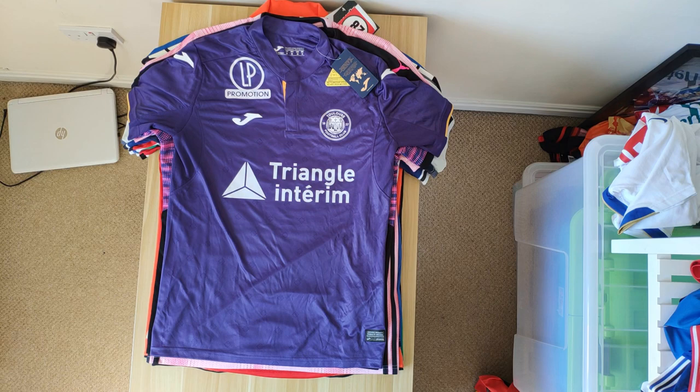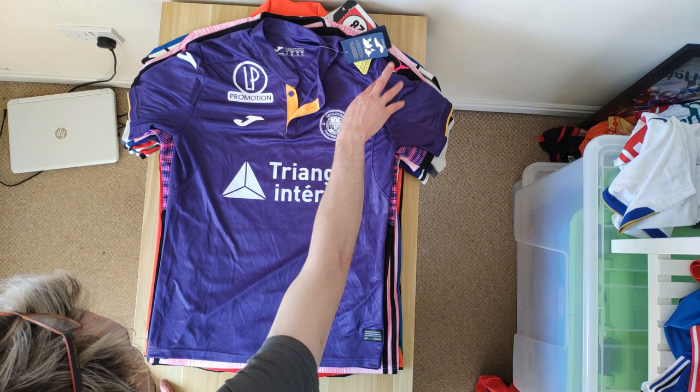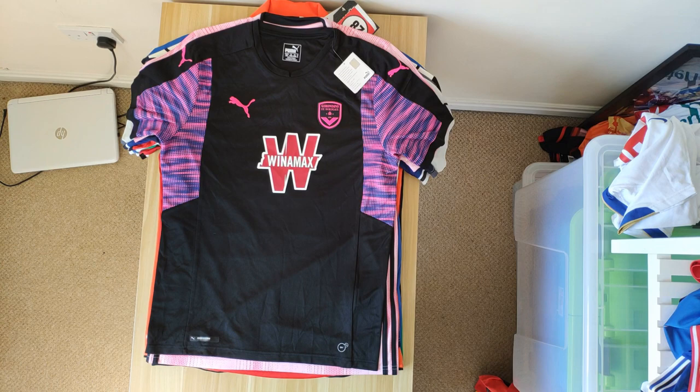So we have this Toulouse Football Club Home shirt from 2018-19, and this is just a beautiful shirt. I bought a Toulouse shirt maybe two or three years ago manufactured by Kappa, and it was meant to come with tags but it never did. I couldn't be bothered sending it back, so I just wore it. I'm kind of glad I wore it and didn't keep it in my collection because it wasn't the best quality. Especially when you compare it to something like this — this is easily one of the best shirts I own. Beautiful purple, you've got the gold effect with orange trims, and part of the crest is worked into the material. It's just a really nice shirt.